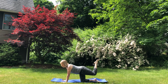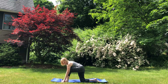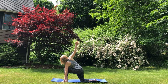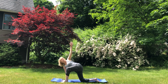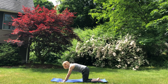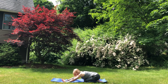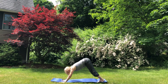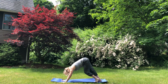And then we'll bring the left foot between the hands. Keep the left hand and foot together, and we're going to open into a twist following the right thumb. Release. And we'll twist other side. And release. We'll come back into table. Take a stretch back. Child's pose. And options, stay in child's pose, come to table, or flow into down dog. Coming up into downward dog, we're going to pedal the feet a few times, bending one knee and pressing the opposite heel down.